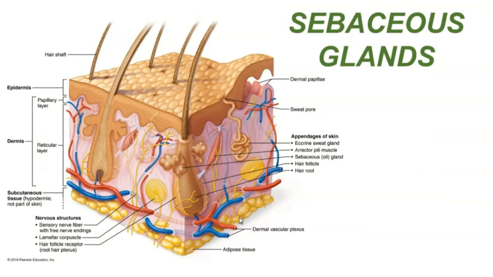So we've seen our two varieties of sweat glands. Let's now turn our attention to the sebaceous glands. So finally, with the sebaceous glands, we see that these glands are also associated with our body hairs, and so they can be seen in this diagram here as these little bulbs that are branching or extending off of the hair follicle, kind of in fairly close proximity to the epidermis. So these glands, just like the apocrine sweat glands, are associated with our body hairs. And their ducts empty into the hair follicles, just as the apocrine sweat glands do.